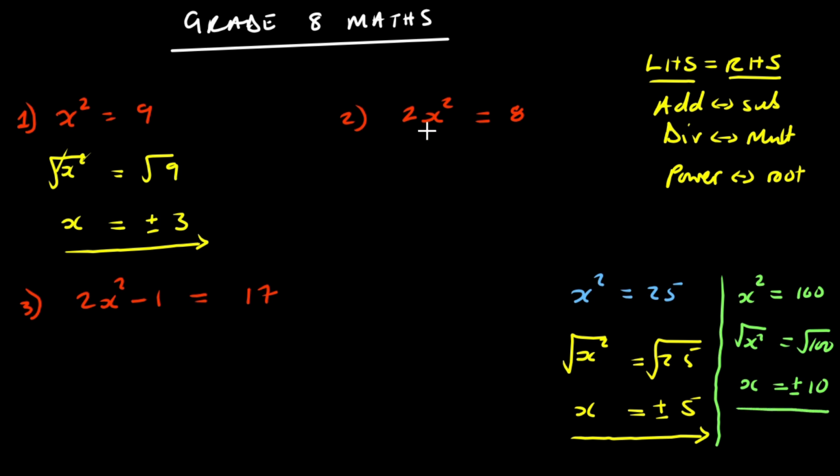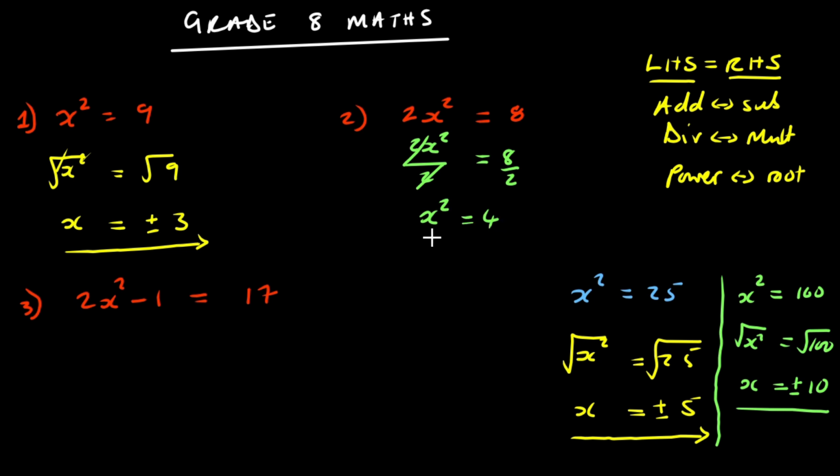Let's come to this one. First thing, let's isolate. Isolation, we learned about that. You divide by what we don't want. The 2 has nothing to do with the x, so let's just split it out. That's divide by 2. Divide by 2. This and this will cancel out. We have x squared is equal to 4.